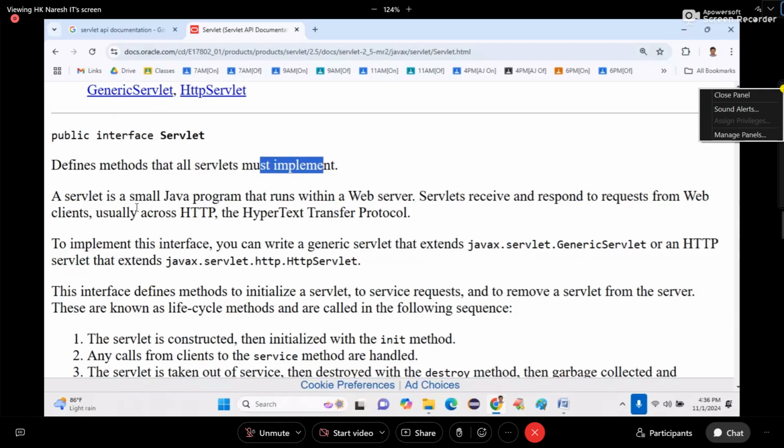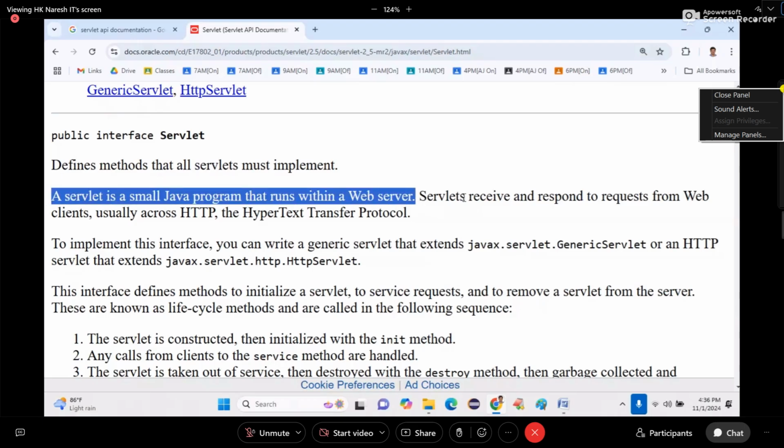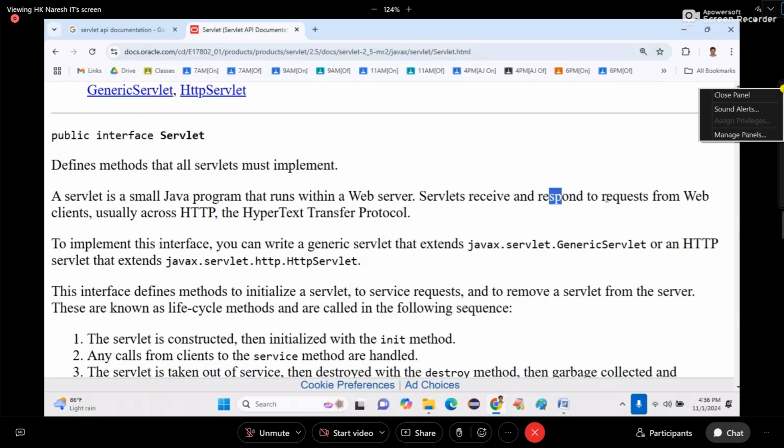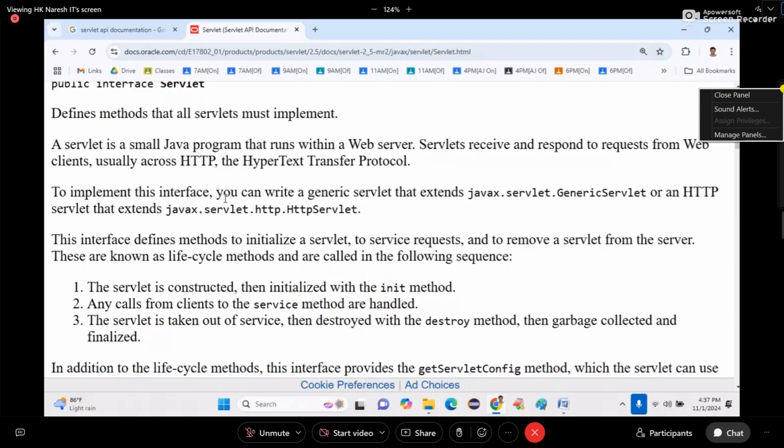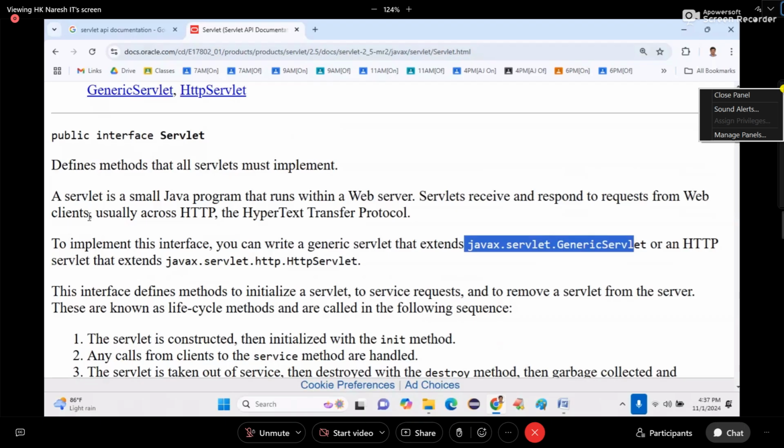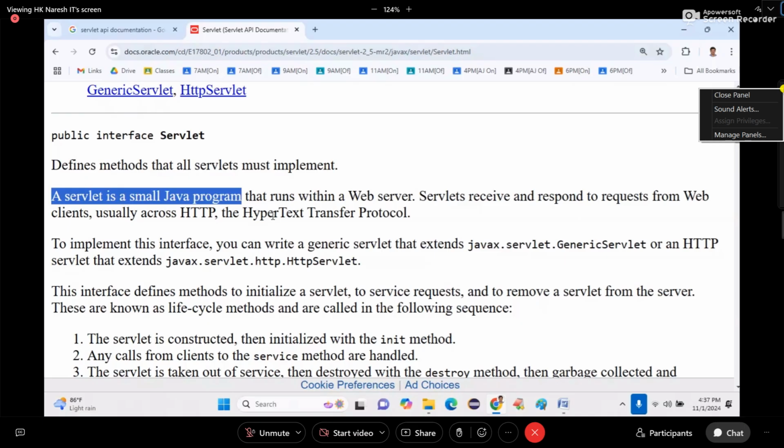A servlet is a small Java program. Is it talking about this servlet? A servlet is a small Java program that runs within a web server. Servlets receive and respond to requests from web clients, usually across the HTTP protocol. To implement this interface, you can write a generic servlet that extends the GenericServlet class. I'll tell that point later. So what is a servlet?